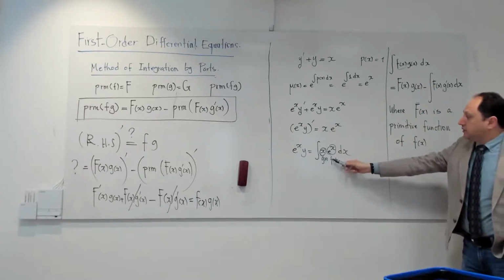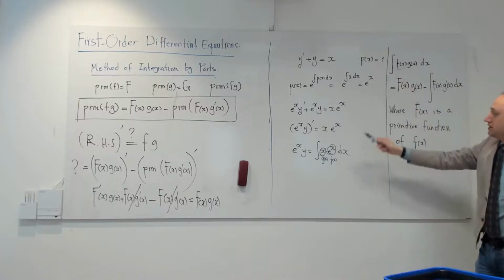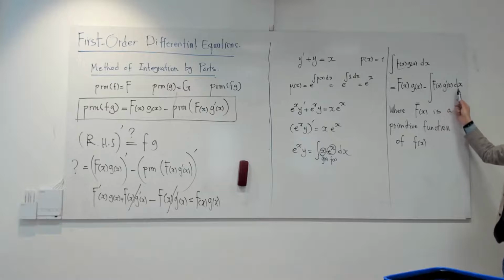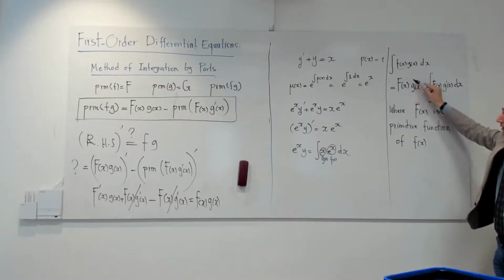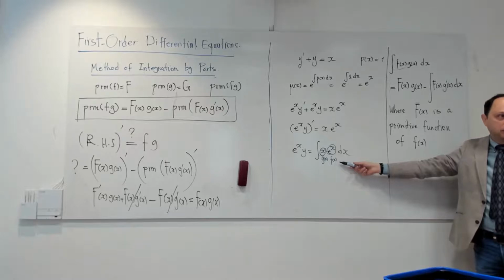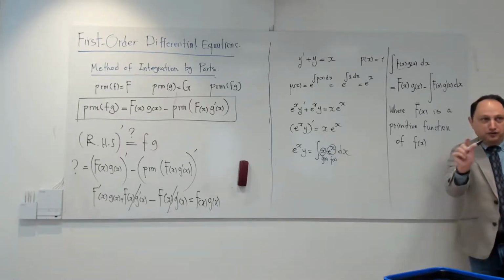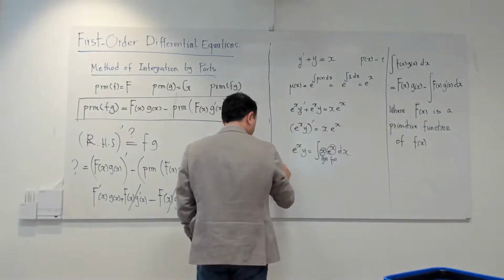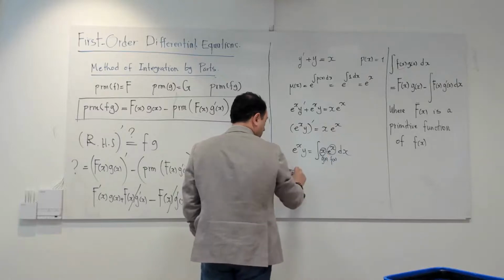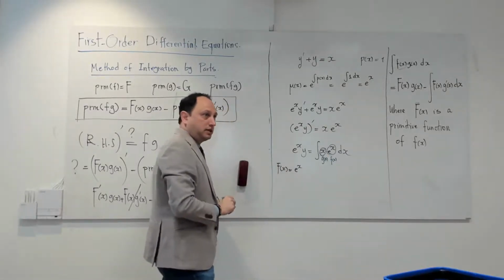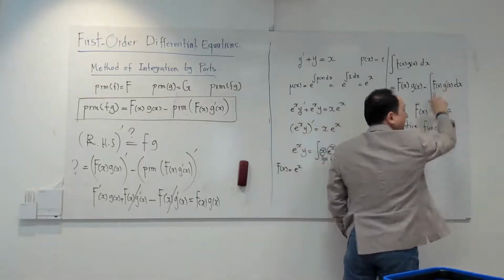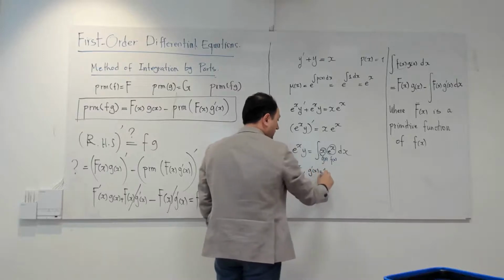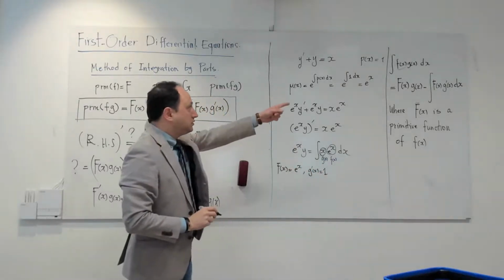this one that I want to calculate is exactly this, if I take this one f and this one g. Now what ingredients do I need on the right-hand side? I need capital F, but capital F is easy. Capital F is just a primitive function for this part, e to the power of x. So can you tell me what capital F of x is now? It is e to the power of x itself. Agree? What more do I need? I need g prime. So what is g prime? It's 1. Yes? And now let us plug that into the formula.